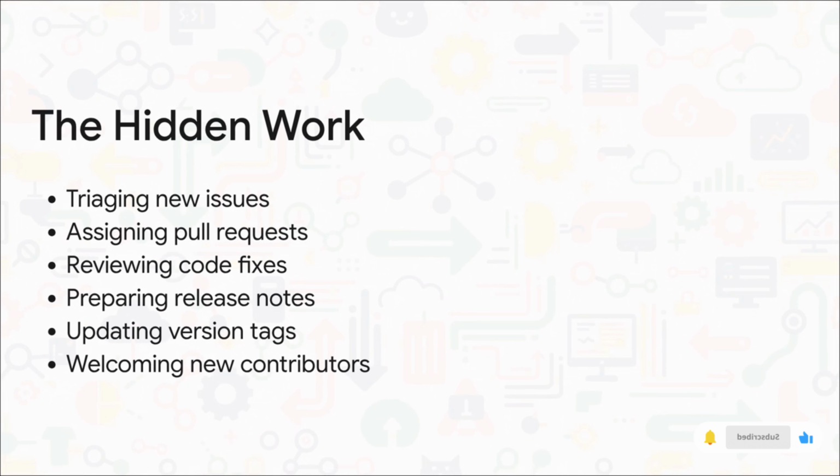Just look at this list for a second. What do you notice? None of this is actually about writing new code, is it? This is what we call organizational churn. It's all the tedious, repetitive stuff, sorting through bug reports, reviewing other people's code, manually bumping version numbers, welcoming new folks. It's all super important for sure, but man, does it eat up your time and energy.